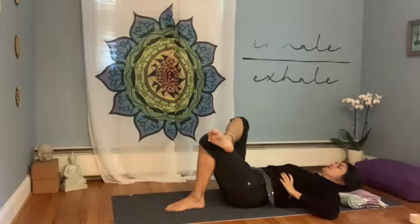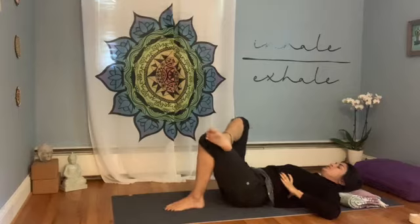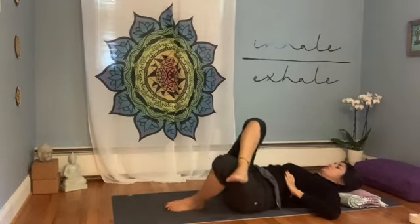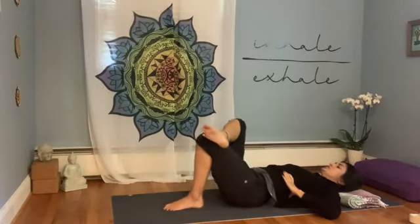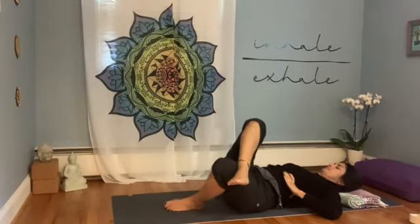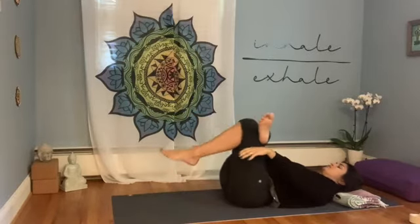So from your hands up is not going to move, but lower than your hands is going to sway left to right. So you can start off with little movements here, feeling what you feel in your low back. Stay grounded with the hands on your rib cage so that your shoulders, shoulder blades, and mid-back are down. And this is just gentle to release the low back down into the hips. And then we'll bring the legs back to center and we'll reach for the back of your left thigh.